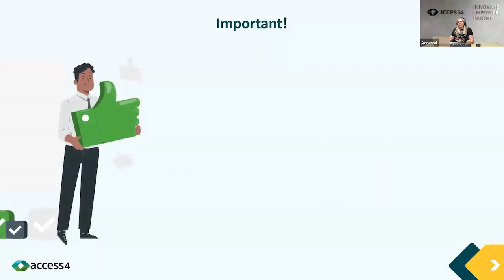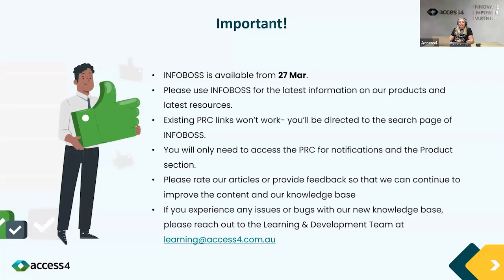So I wanted to talk about, I guess, change management and things to be aware of. InfoBoss goes live next Thursday, the 27th of March. It is 7 sleeps away. We are counting down the days. Please check it out. Access it from SaaS Boss from the sidebar. Find the latest information on our products and latest resources. And again, go back there when you need something rather than relying on something that you downloaded, heaven knows when.